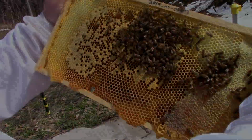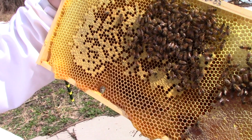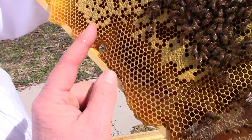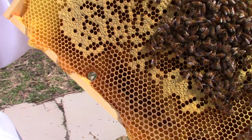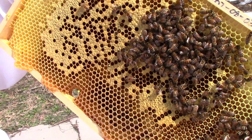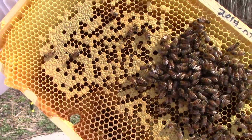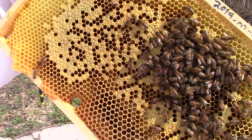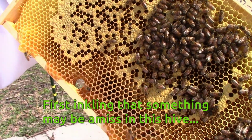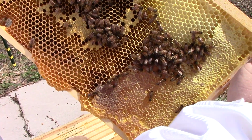Okay, we've got a nice brood pattern on both sides of this one. In fact, there's one that's hatching out right there. Looks like it's starting to come out. A couple of them, it looks like. And then here's one that started coming out and then died. See how her tongue is just hanging out and she's not moving. In fact, that first one I pointed at isn't moving either, so maybe she's dead as well. That's not unheard of, but if we see a lot of that, then we might start worrying.